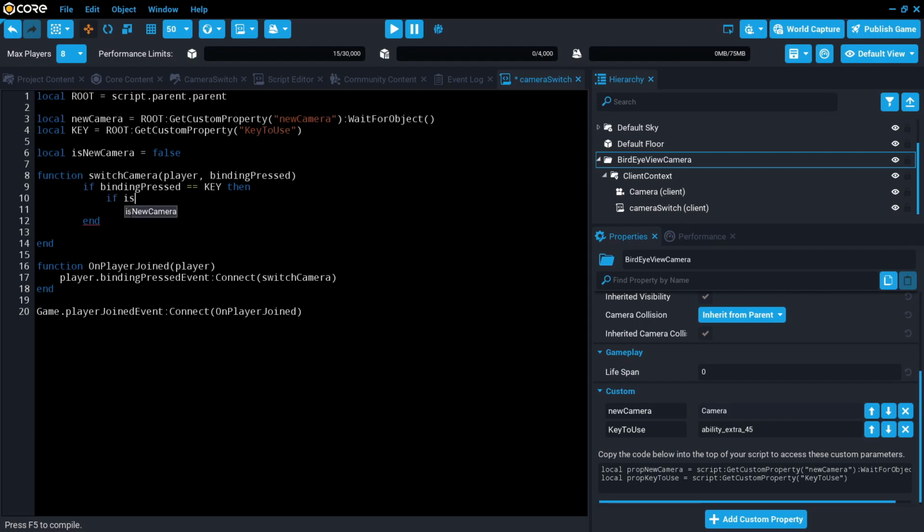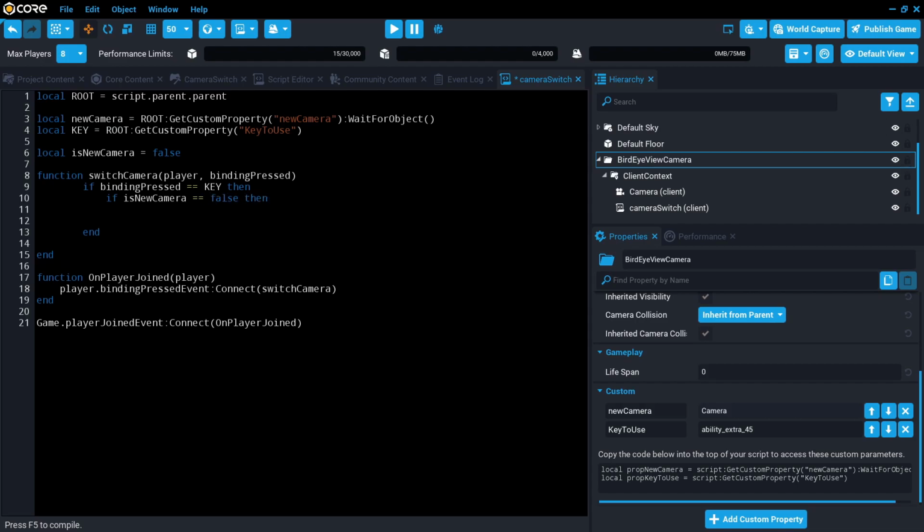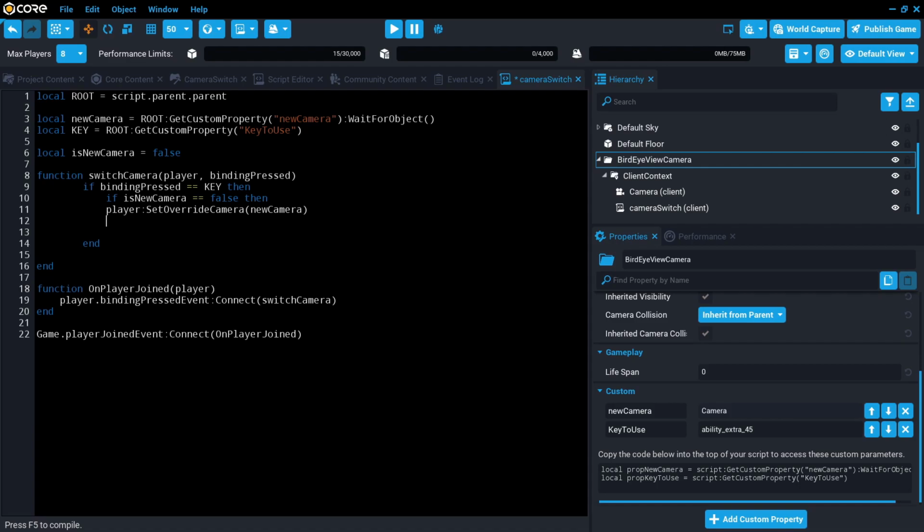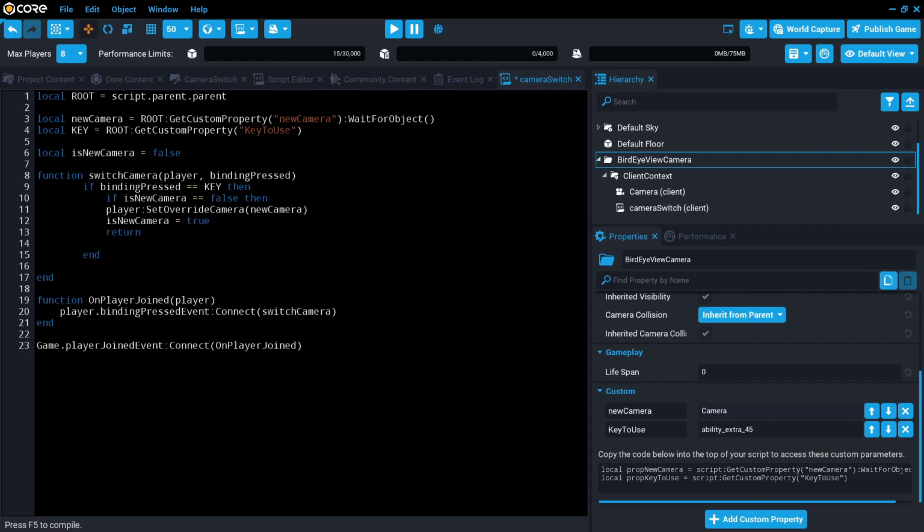So if is new camera equals false, then we want player:SetOverrideCamera, and then in brackets we want new camera, like so. And then we need to set the is new camera bool to true. So is new camera equals true, and then return. So this return will end the function, so it won't run anything else.